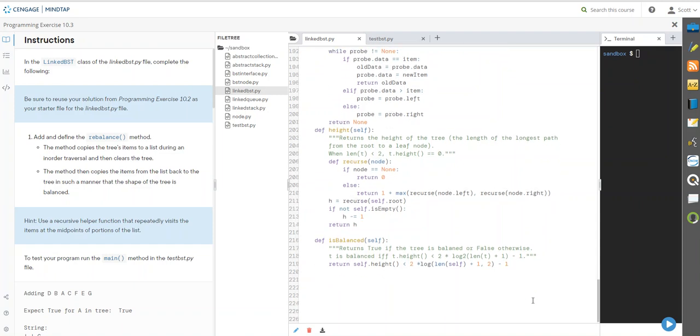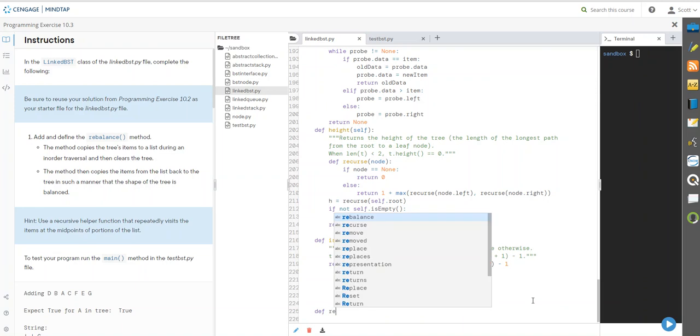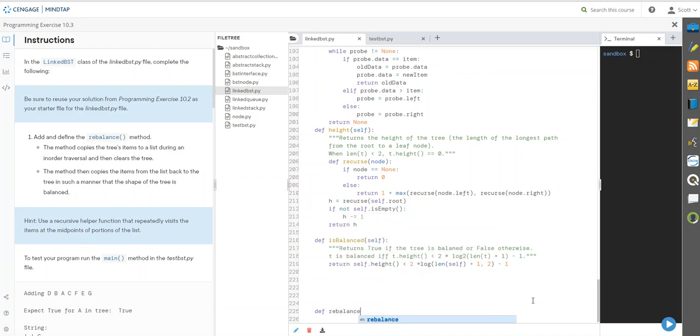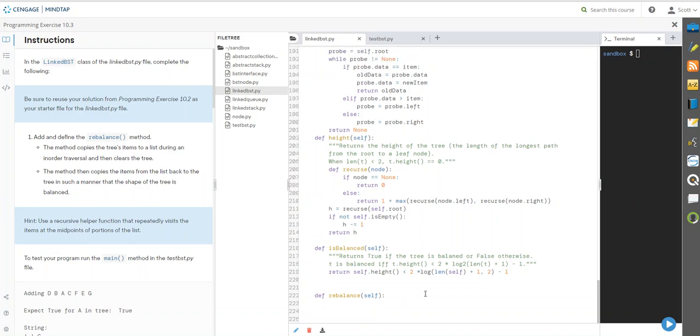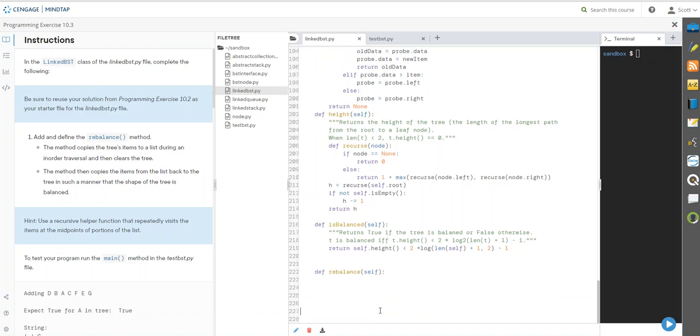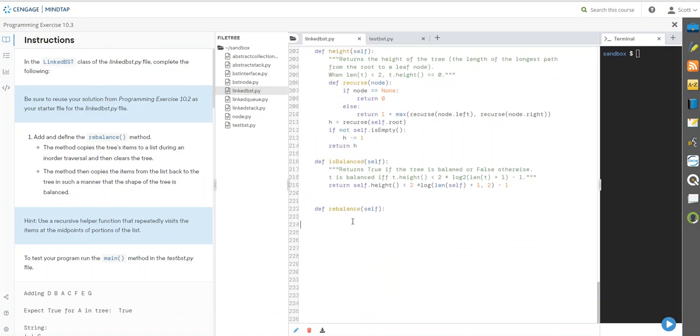So we've got those. They want us to create a new one, and the new one's going to be rebalance. Essentially, we're rebalancing a tree that is not balanced.